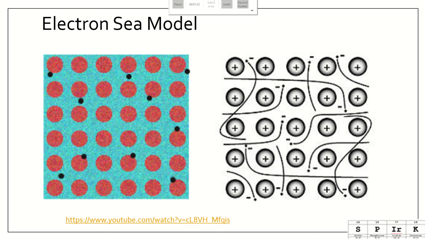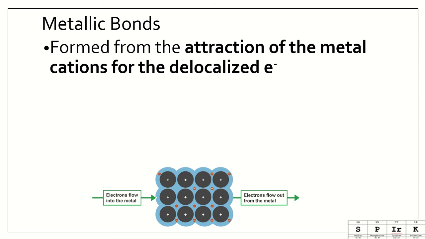So if you see here, and we'll look at this tomorrow in class, you see that even though we have some atoms here, these electrons are just sort of free-flowing. They don't really belong to any one atom of silver or whatever this metal may be. They just flow all around all the time. So metallic bonds are formed from the attraction of the metal cations for those delocalized electrons. So obviously the metal cations are not attracted to the other metal cations because we know that like charges repel one another. So they are attracted and held together by the delocalized electrons, sort of acting like a glue.